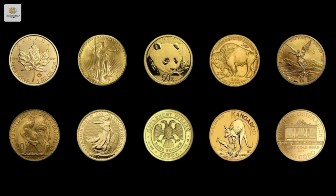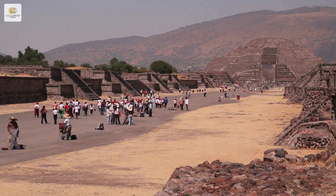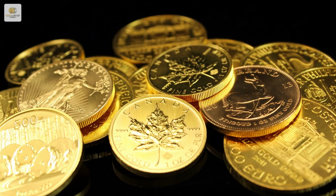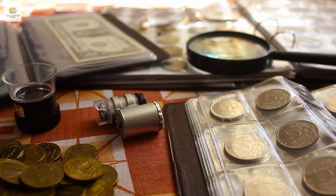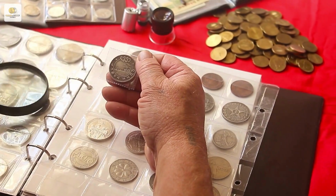Let's face it, the aforementioned pieces are like time machines in your pocket, zapping you back to ancient civilizations, showing off their culture, values, and some top-notch craftsmanship. Pretty amazing. These coins aren't just investors' or collectors' items, they're like mini history lessons. And what's cool about collecting them is that it's super personal. One coin might give you all the feels, while your buddy might vibe with another. It's all about what tickles your fancy.